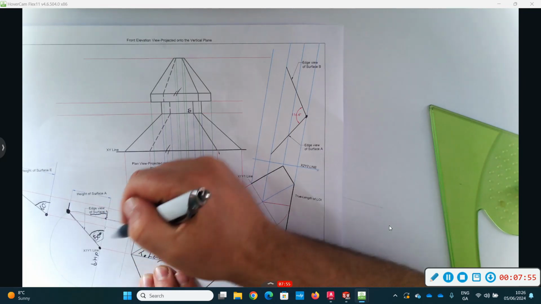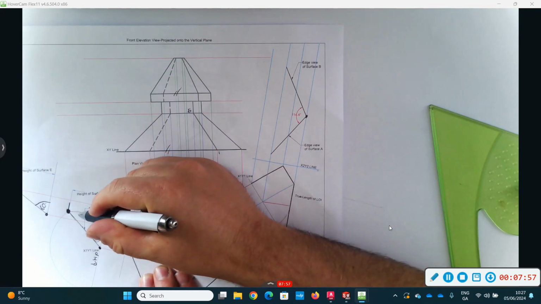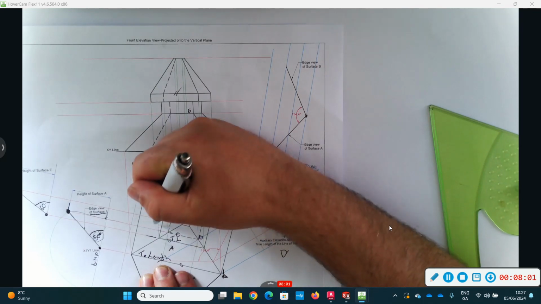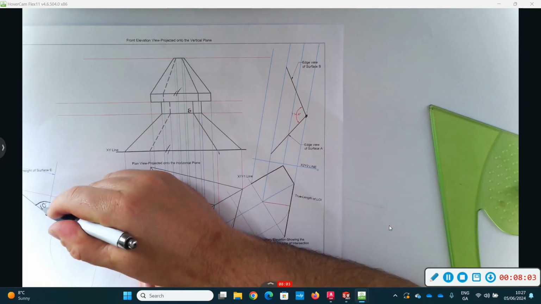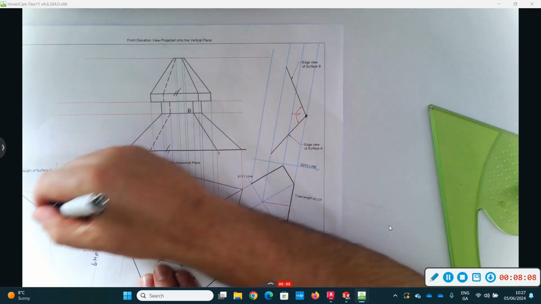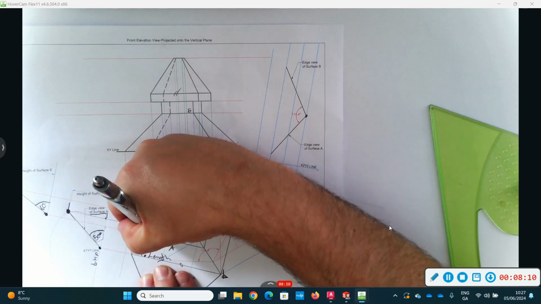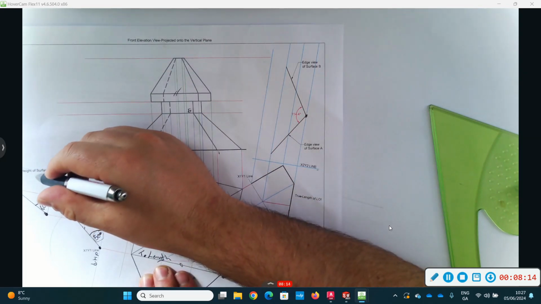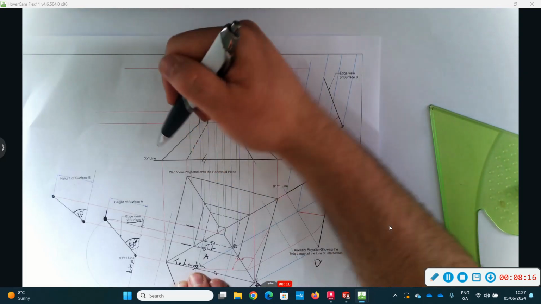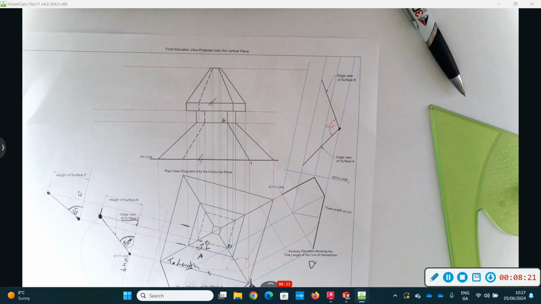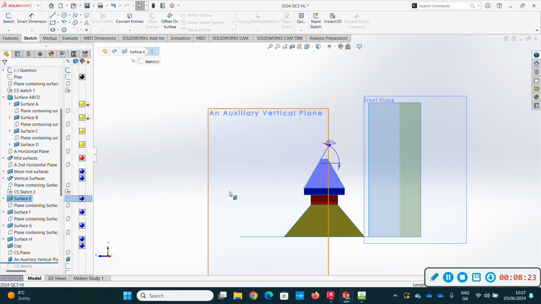And then surface E is done the same way. We bring up surface E. Surface E is going to project as an edge view, because this line is going to project as a point, because that line is a true length when you look along it. You can apply in 60 degrees, and this height here can be applied there. So we'll quickly look at that in SolidWorks. So I'll go down, that's my auxiliary vertical plane.